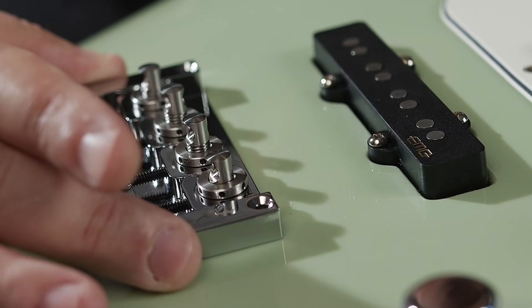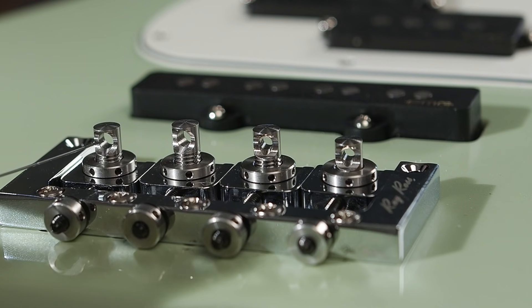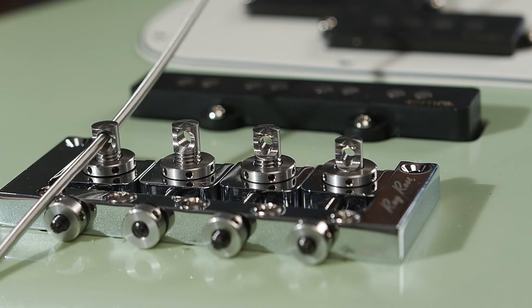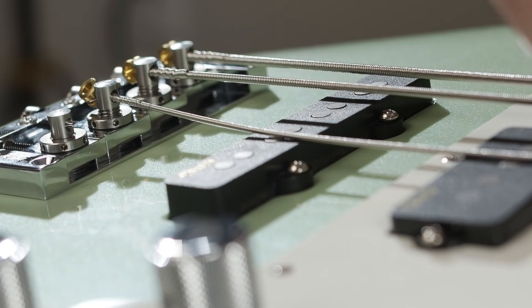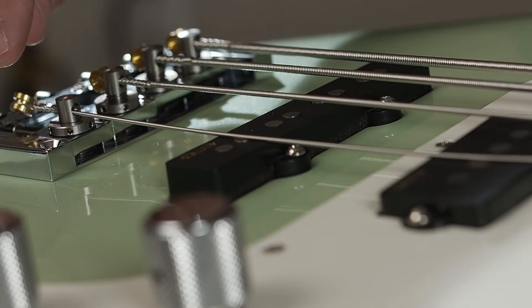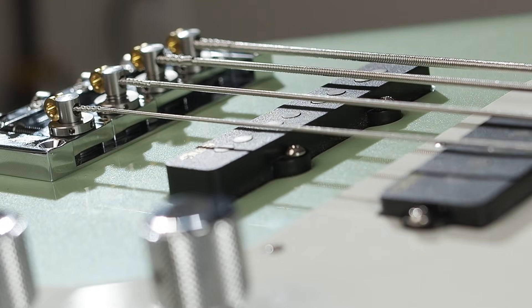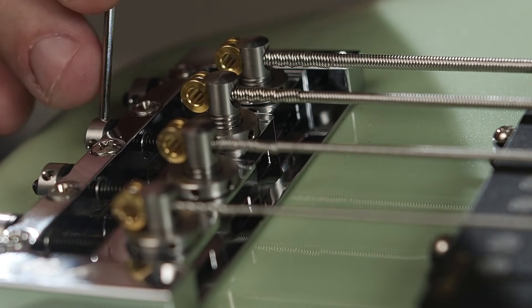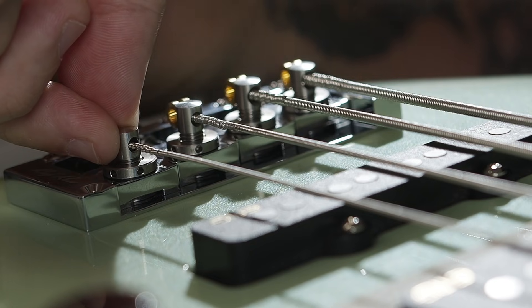There are a lot of advantages to this. Rather than utilizing a traditional saddle to prevent a string break, the Ray Ross features a tone pin that keeps the string completely straight from the bridge to the nut. This concept removes the kink from the string, providing increased vibrational energy through the strings and into the body of the instrument. This feature allows maximum transference to the instrument so you can get the most of the bass itself, not solely the color of the bridge. On a standard bridge, the downward force applied from the string is restricted due to the saddles. The Ray Ross negates this and applies nearly 100% of the string tension downward, allowing the string to resonate freely, giving the cleanest possible path from your fingertips to your ears.